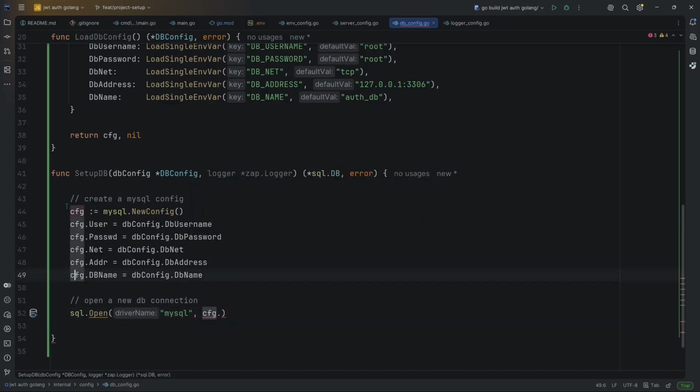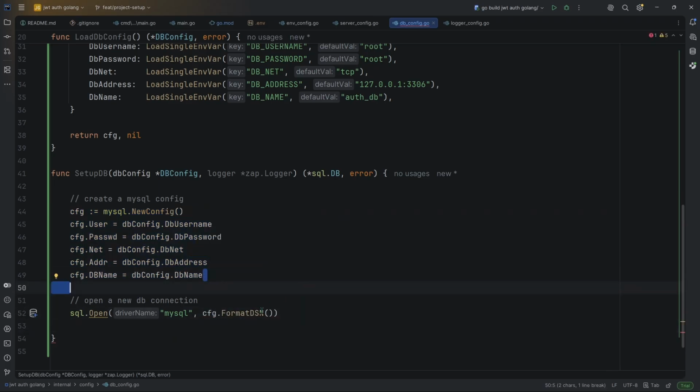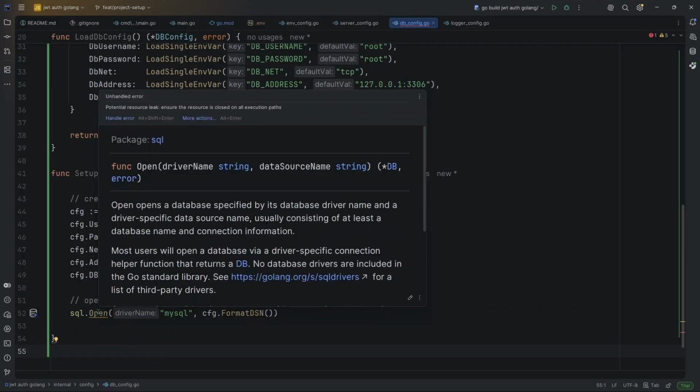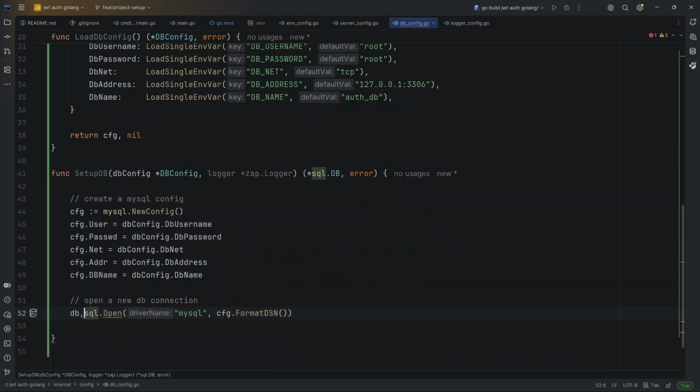So for your driver name it will be mysql, and for your DSN it will basically be the config. So whatever config that you had over here, you will just type config and you will invoke the FormatDSN, which will return a string, right? So that is what you will pass to this sql.Open function, and this will give you two things. One is your star of db thing and your error. So you just store them in your variables.